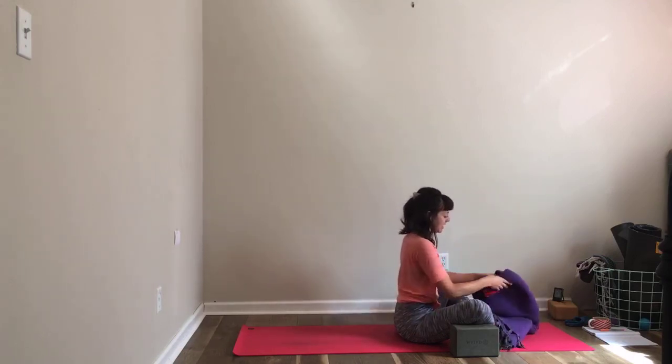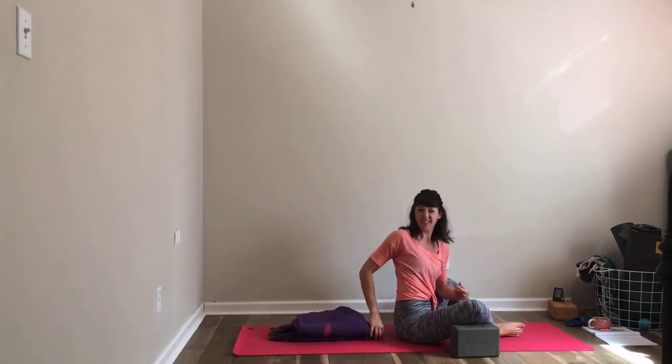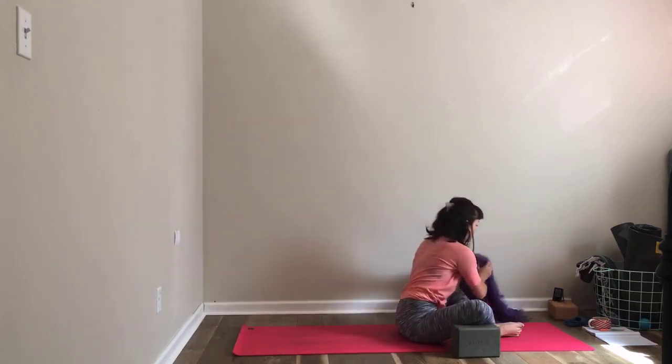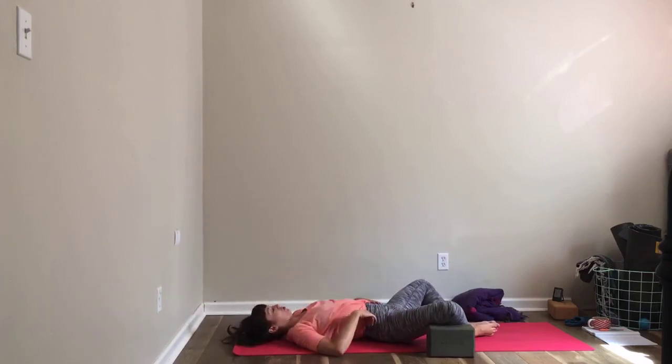You would kind of lie it lengthwise here behind you. If you imagine that's like a bigger bolster or pillow, you can lie back and support your back too if you have a prop handy. Or you can just lie all the way down. And of course, if this suggestion doesn't work for your body, you can always extend your legs out or do any other position for Shavasana.